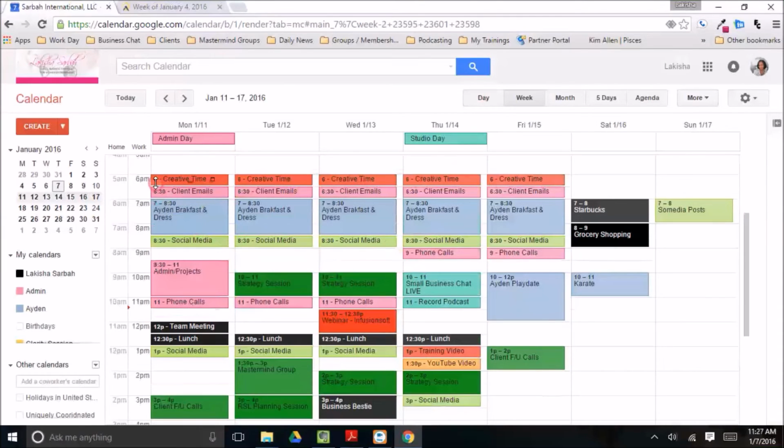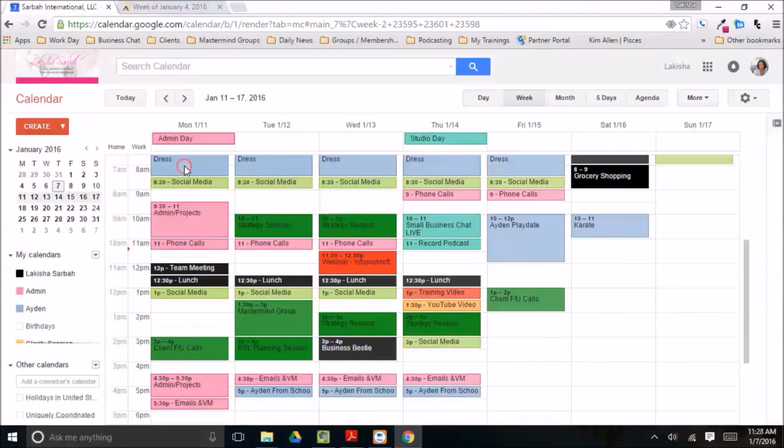As you can see, from 6 a.m. to 9 a.m., I am pretty much doing the same thing every day, right? And so when you have a routine set like that, it helps you so that you know exactly what it is that you're doing. There is no guesswork, right? There are no surprises or anything like that. You can spend some time doing whatever it is that you need to do when you have and set a routine in place for that, okay?